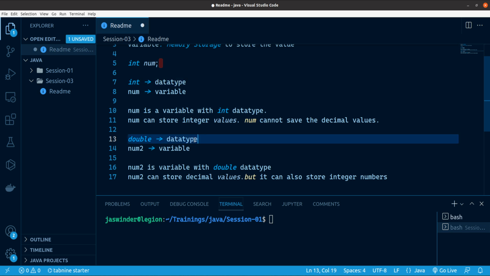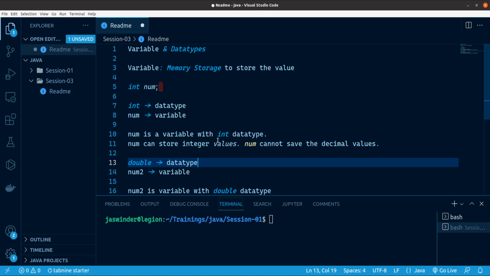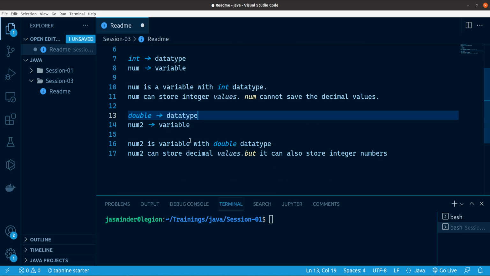I have a big box. So a big box can save the big values, but it can also save the small values, right? So now, how can I create a variable to save a value inside my program? How are we going to create a variable? Let's see the example for variables and data types.